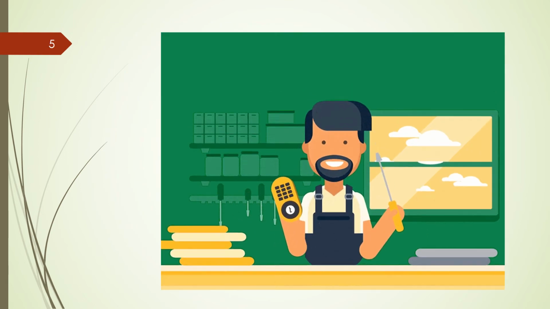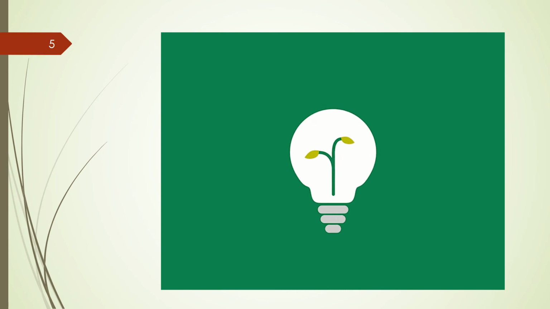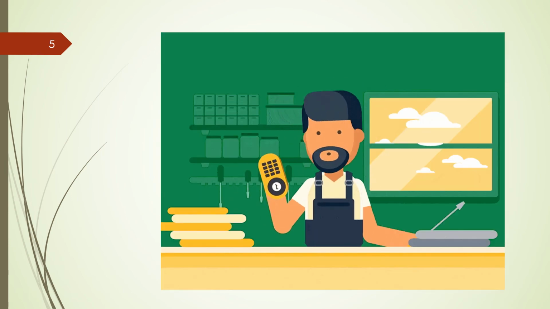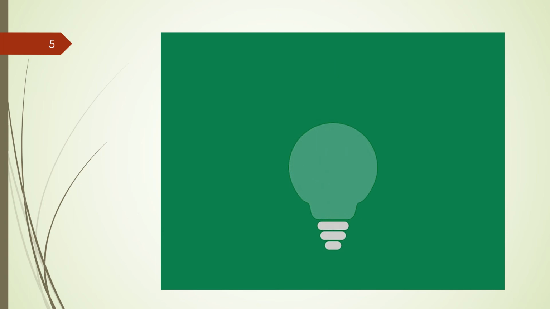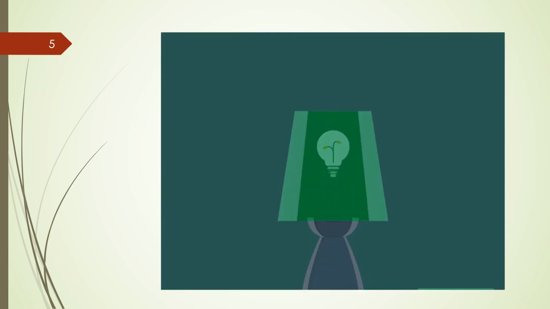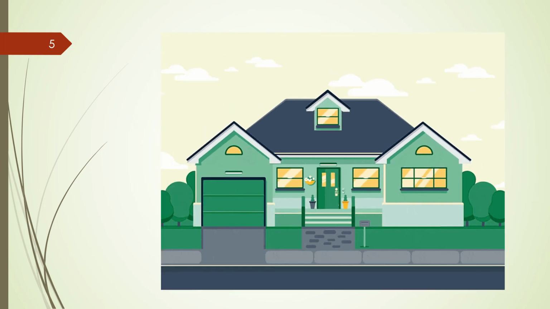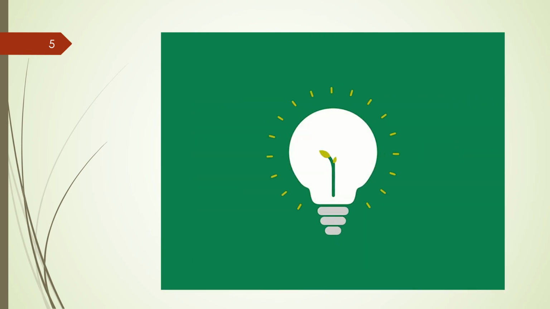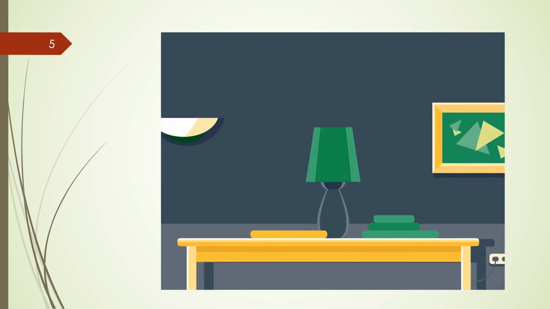Okay, so you see a person handling a smartphone, and this GIF is all about home automation. As you can see, this is also about a greener environment that we want to produce, because our home automation system is indirectly going to save energy at each and every point of time.